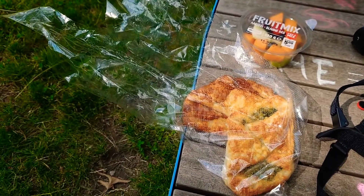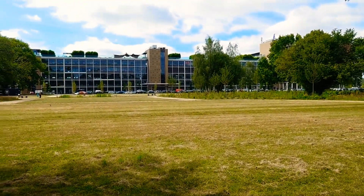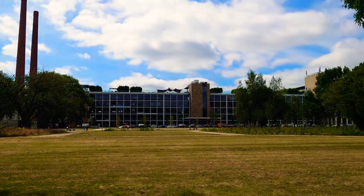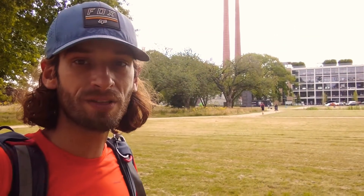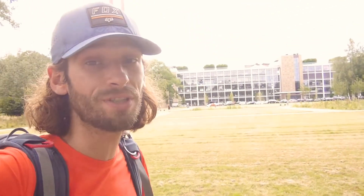Just stopping here for a little quick spot of lunch in the park — quite nice in front of this building, which I think is one of the old Phillips buildings that's been converted. A crazy guy came and sat with me and chilled while I had my lunch — he was another ex-legionnaire. That's the second ex-French Foreign Legion soldier I've found here. They seem to all like settling outside of France after doing it — crazy stories about where they've been and what they've done. Just finished up lunch and now heading off to find the cool buildings of Strip T.